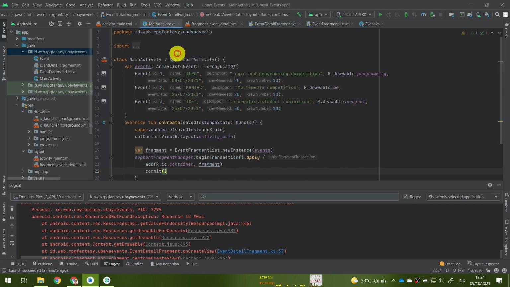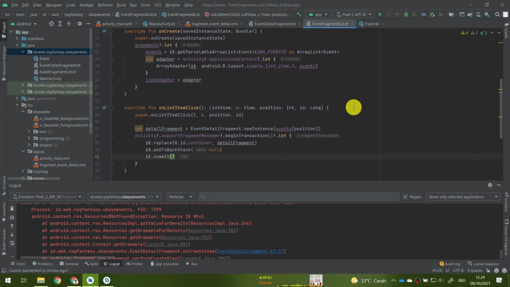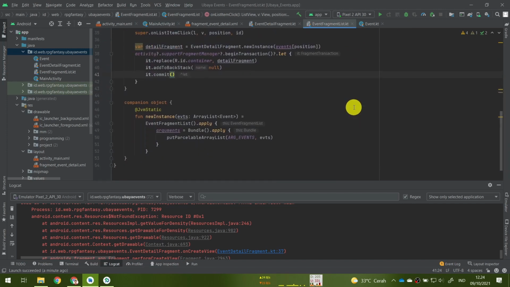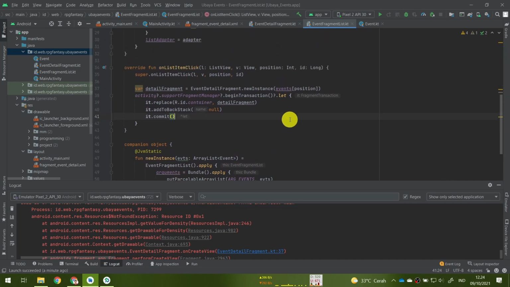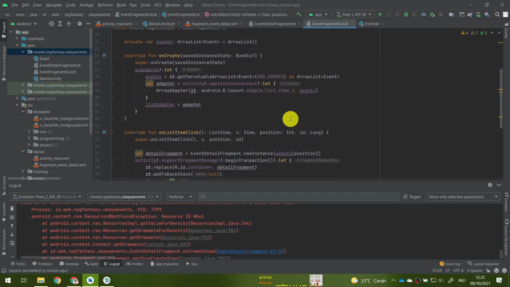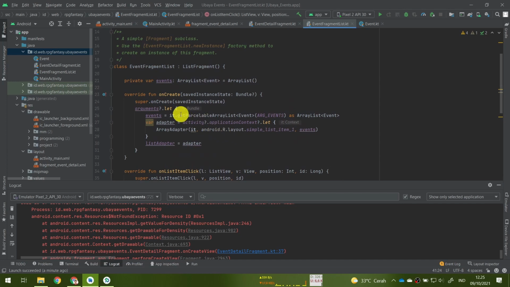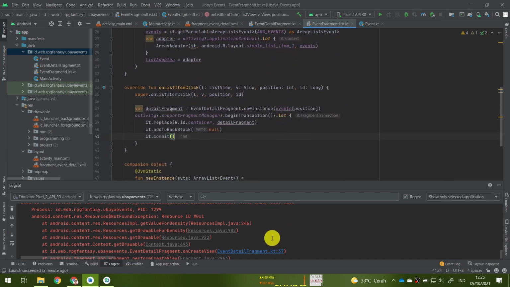Let me check my main activity first. I have the programming ID. Okay, project is fine. Let's see. This one is event fragment list. Parcelable array list, it's fine.